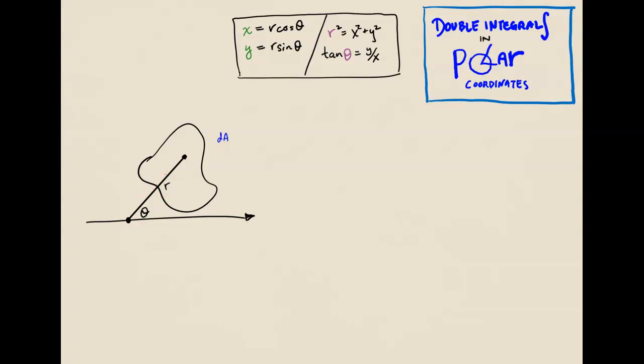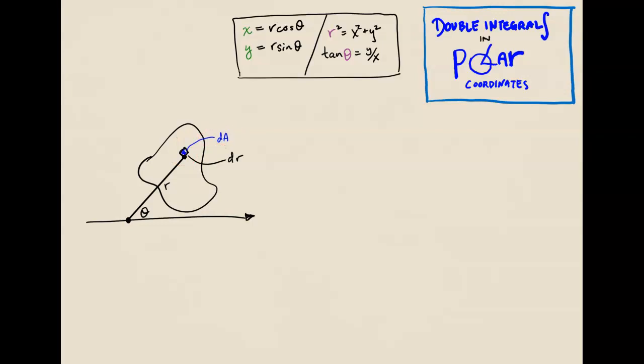We'll think about increasing r first. Well, that's easy. That just takes me an infinitesimal bit further away from the origin by an amount which we'll call dr. We have to be a little more careful about theta, because when we increase theta by an infinitesimal amount from the original position of the point, that's going to rotate it a tiny little bit counterclockwise by an infinitesimal angle, d theta. And these two changes together will generate our new little infinitesimal bit of area, which might look something like that. Greatly exaggerated, of course. That infinitesimal bit of area will be our dA.